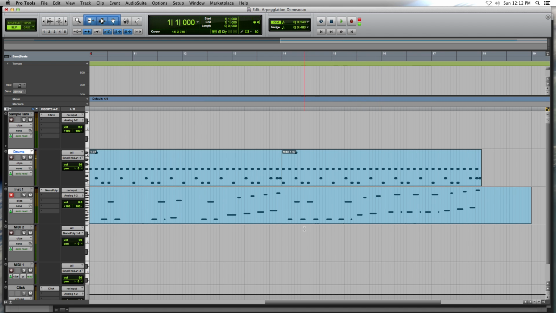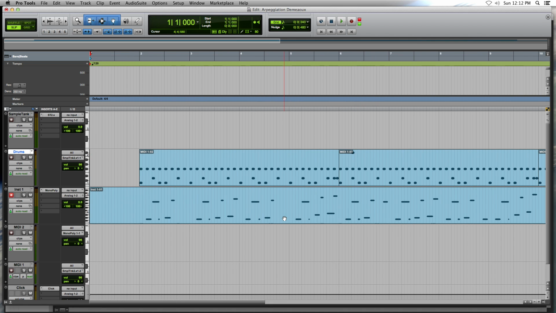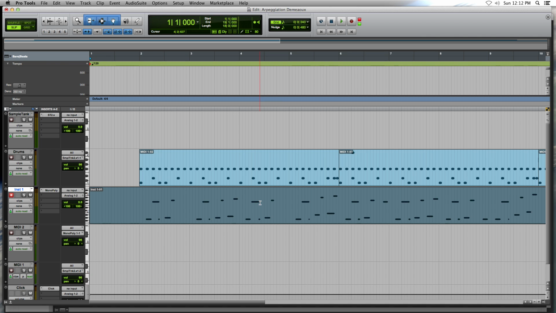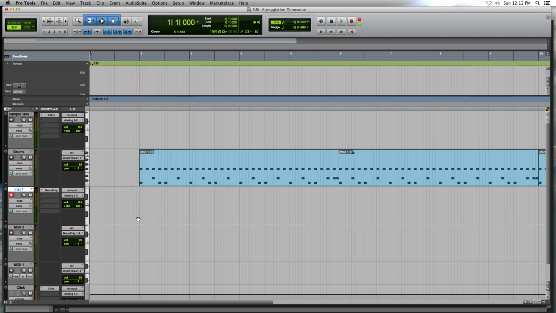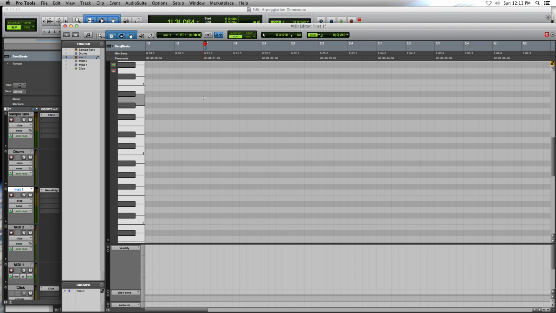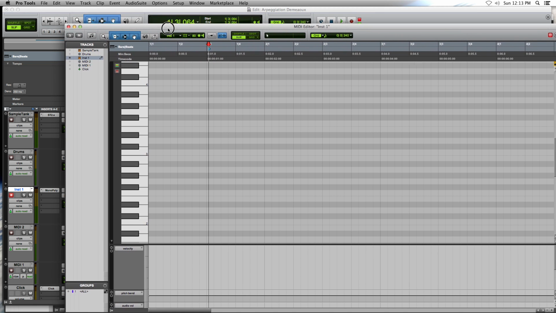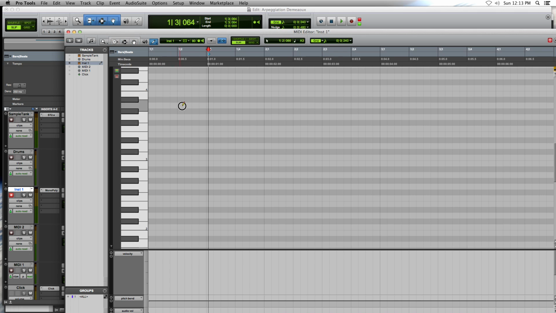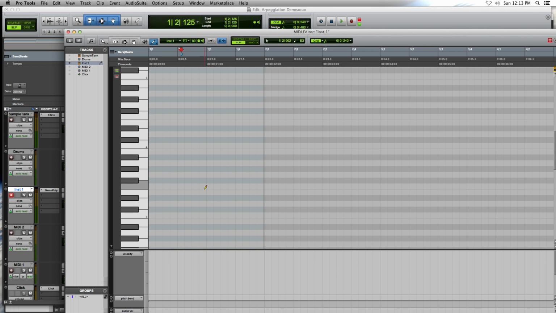Okay, nice quintessential arpeggiated line there, but I played it in myself, that's the thing. That's the most common way to do it. The second way that you find people doing a lot is if you go into the MIDI editor, check the right track here. Really, sometimes you just want to draw it in.